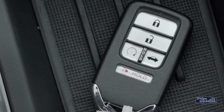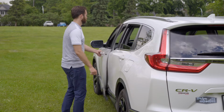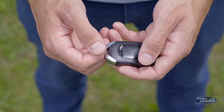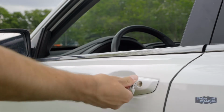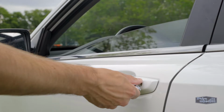If you want to roll the windows up, it can't be done on the remote. You either need to get in the vehicle and do it like you normally would, or you can do it with a physical key. You can take the key out of the remote by sliding this tab and then pulling on the silver part. Then go up to the door and lock it by turning the key to the left, then turn it again and hold. The windows should all roll back up.